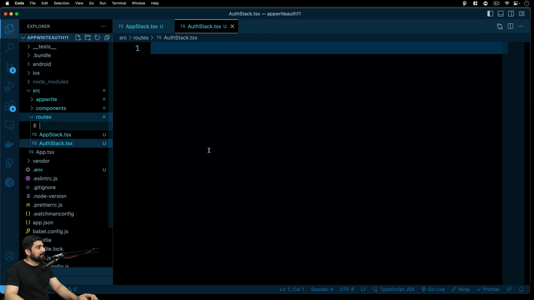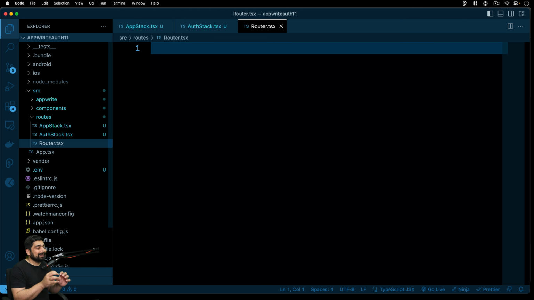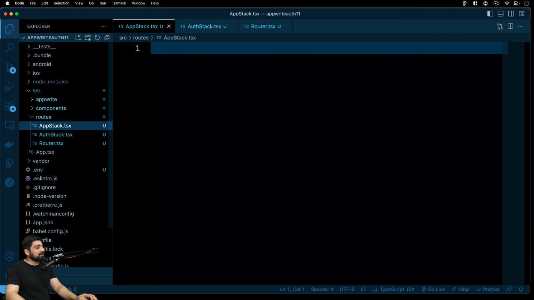And the third one being, this one is going to be router.tsx. Now in the router.tsx, we'll be writing simply a useEffect hook, which will be checking whether the user is logged in. Based on he is logged in or not, if he's not logged in, we'll be serving him auth. If he's logged in, we'll be serving him app, the appstack. All right, so how this app stack is going to work. So the app stack part is actually super simple. We don't have that screen as of now. So let's just go ahead and create at least the files of that screen as well.